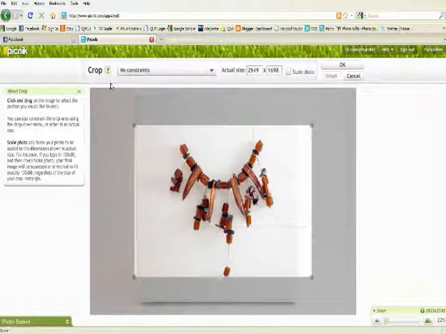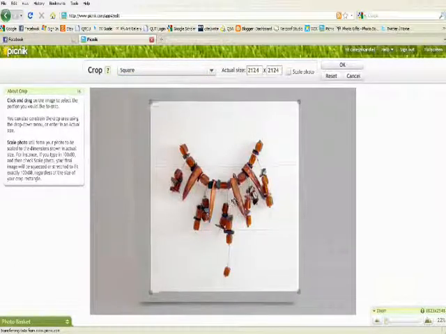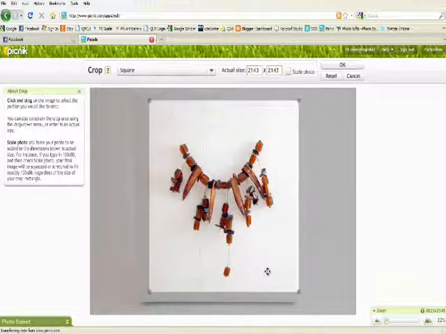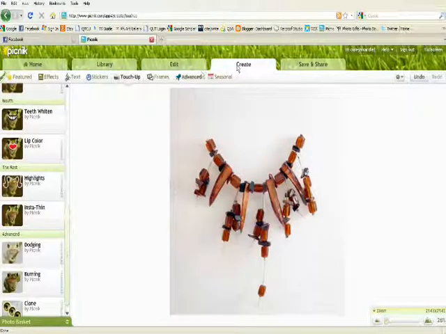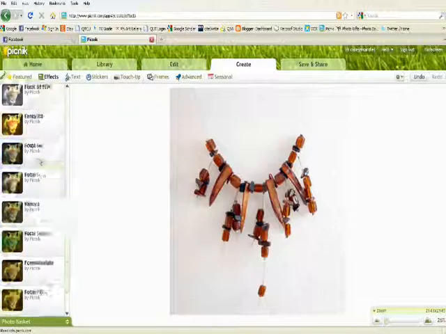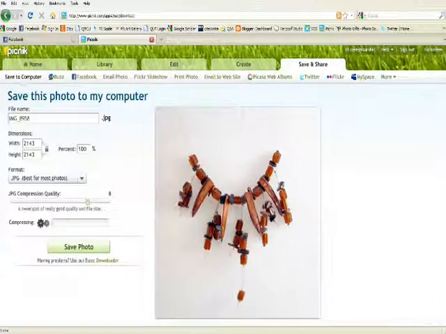So next we might crop it, and we want a square again, so we just click square, and then we can line it up until we're happy with it. Now I think that's pretty good there, so just press OK, and that's it, you're pretty much done. Now there's also a range of other editing things in here which are great for your normal everyday photographs, so there's heaps to play with. So once we're happy with it, just click save, drag up the quality to 10 so you've got a great photograph, and that's it, nice and simple.